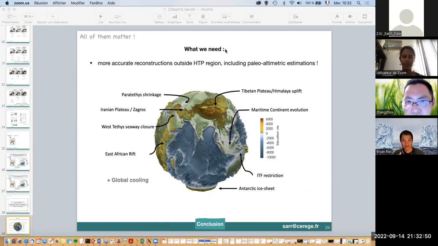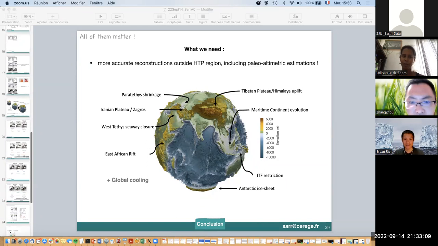So my question is related to what you just spoke about. It's mainly just an implementation question. It looked like the resolution of the topography between the late Miocene and early Miocene was different. It looks like the early Miocene was a little bit lower resolution. Does that have any impact whatsoever on the paleoclimate outputs?